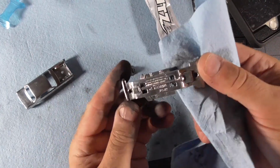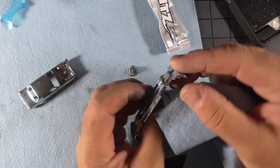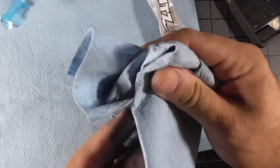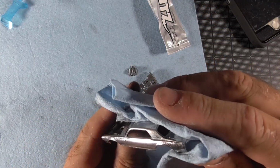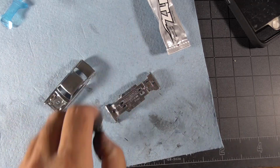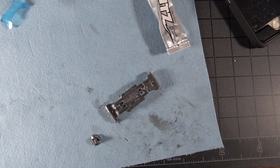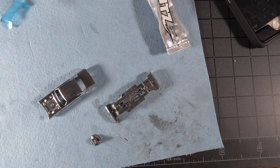Alright, so this is polished, just wiped off with a paper towel. We will get this out to the kitchen, get it degreased, cleaned up, dried. We'll put the body and stuff through the air fryer, 150 degrees for 15 minutes, and that will completely dry it and get it ready for paint. And then we'll come back and paint, and I'm not sure what color I'm going to go with yet. So I guess we'll find out.